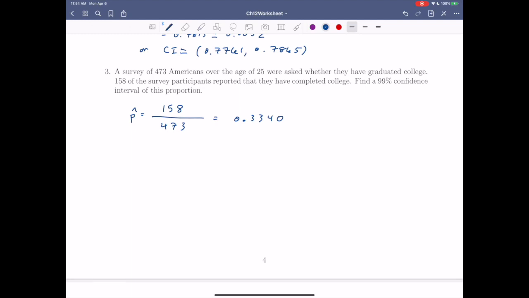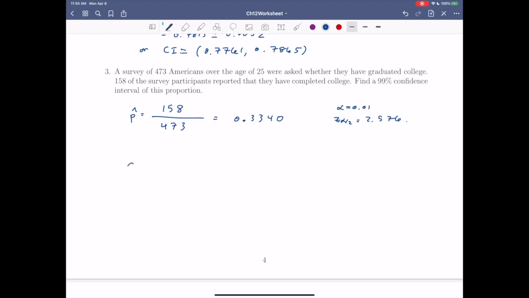We have a 99% confidence interval. That means alpha is 0.01. And therefore, z sub alpha over 2 is going to be 2.576. Again, one of the big cutoffs. It's actually on the bottom of the t distribution, even though it's a z distribution quantity. It just happened to fit better on that back side of the PDF there. Or you can use R, again the same way as above. I'll leave that to you to figure out exactly how to do that.